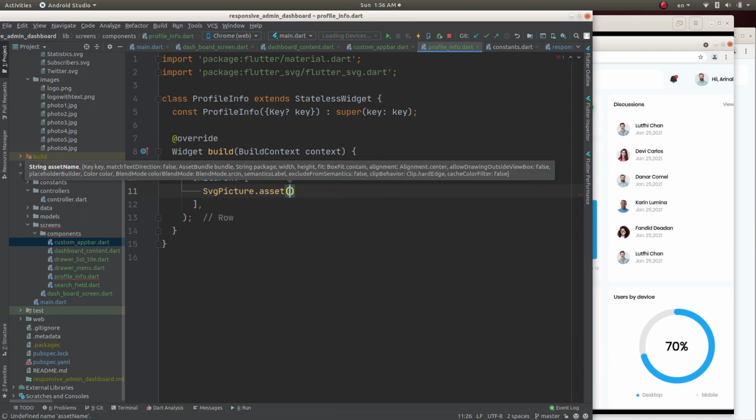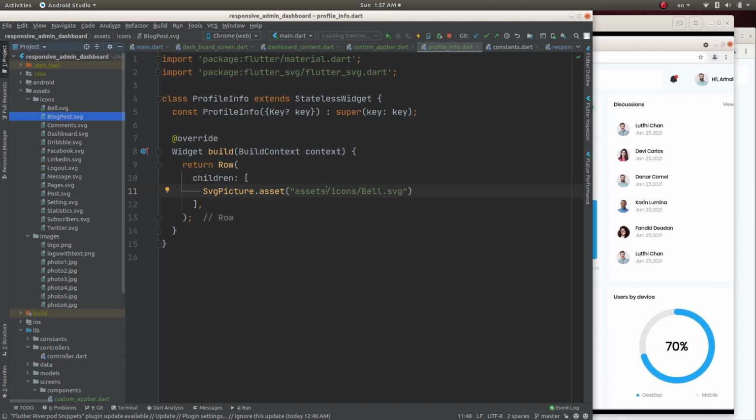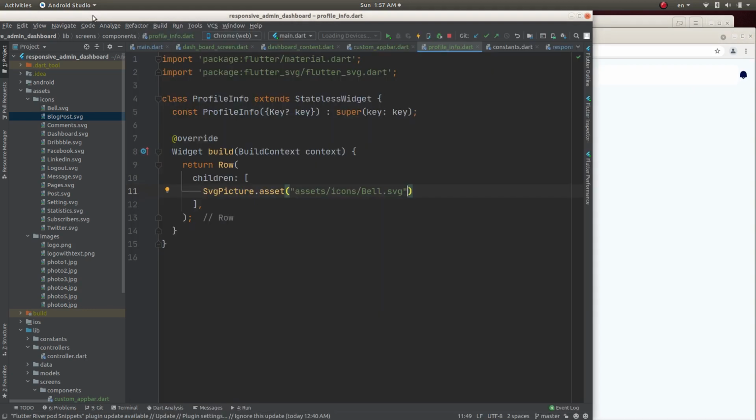Asset will be assets/icons/bell.svg. Okay, then it has bell. Okay, let's reload. Okay, it's done.